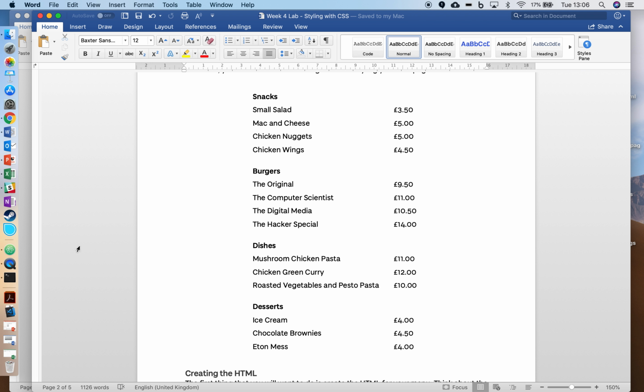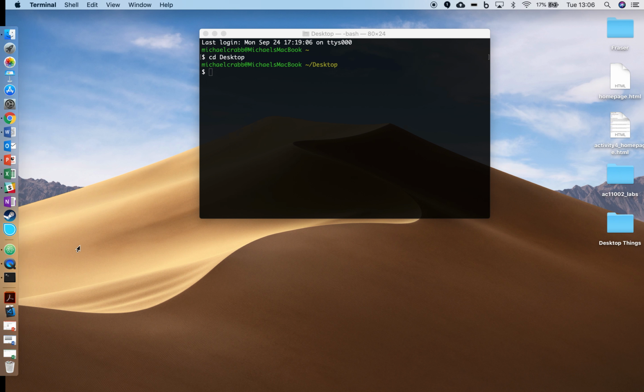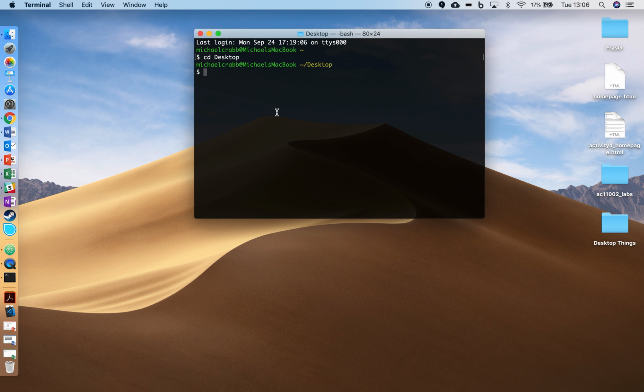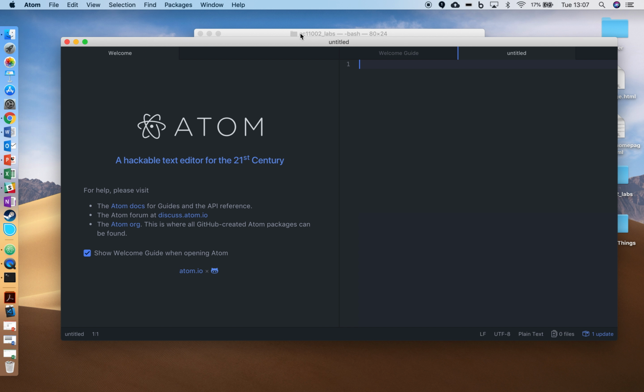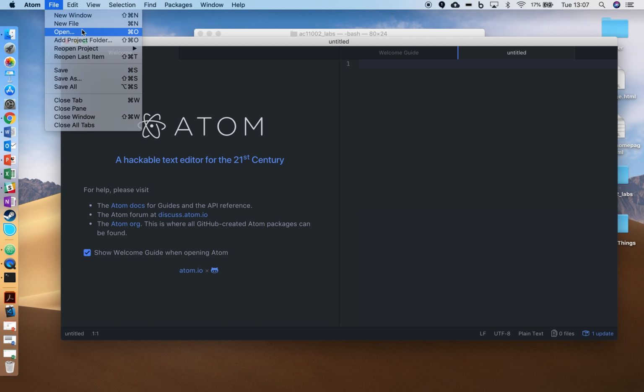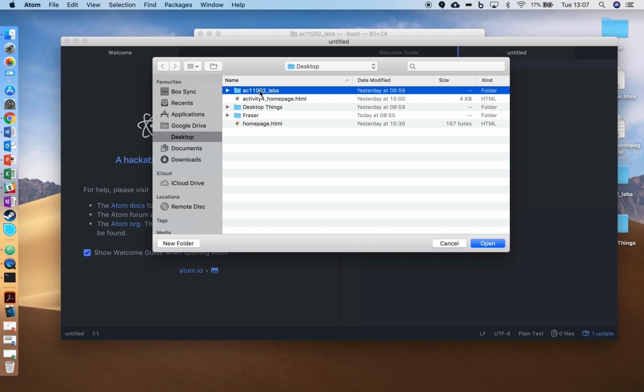And the instructions that I've given in the lab sheet suggest that we implement this first in HTML, and then after we've done that, we'll add the CSS onto it afterwards. Okay, so the first thing I'm going to do is go into the folder that I had made before, and this is one that is linked up to my repository on GitHub. Now that I've got that opened, I'm just going to go into Atom, and I'm going to File, Open, and open up that folder.